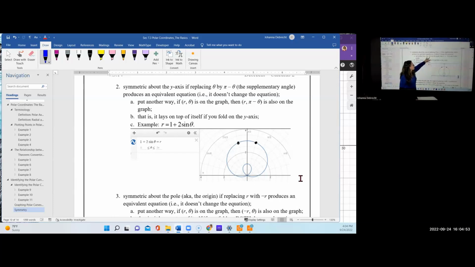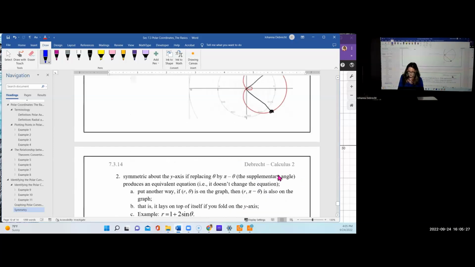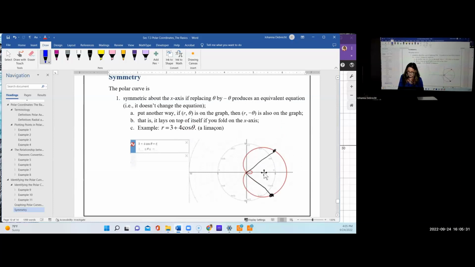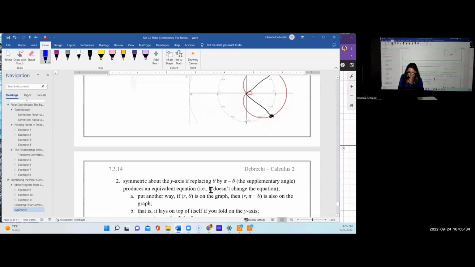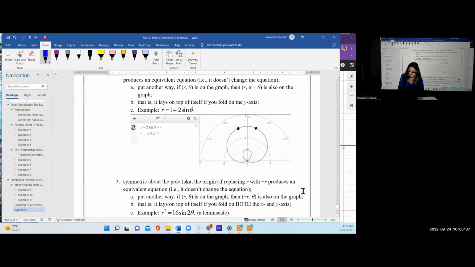In this one, if (r, theta) is on the graph, then (r, pi minus theta) is also on the graph. So in other words, the reference angle for both of these is theta, right? So the reference angle here is pi over 3, and the reference angle here is pi over 3. Again, these work when you fold on the y-axis and it lays on top of itself. This is still a limacon. You can see you've got the inner loop here, but this one is oriented vertically, and notice that this changed to sine. Sine controls y, and notice that it produced a vertical limacon, whereas this one with cosine produced a horizontal limacon. No, that's not accidental. That's a pattern that you see developing there.